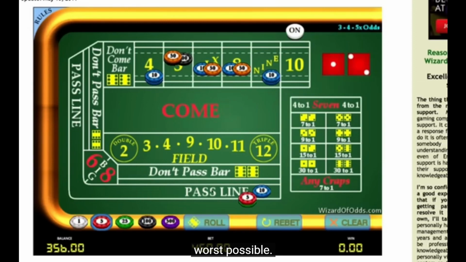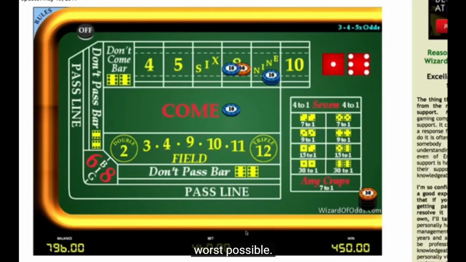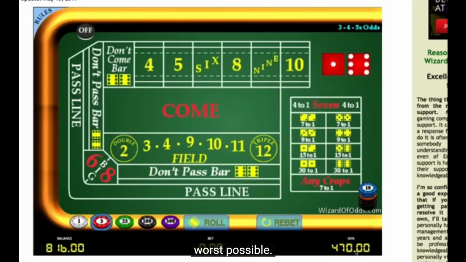Don't be afraid to make these bets. You have a lot less at risk here than you think. I mean, it says we're betting $460, which is more than half of the remaining of our balance. But there's nowhere near 460 at risk here on any one given roll. So we rolled a 7. So we ended up winning $470. Now we're up to 816.